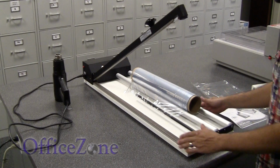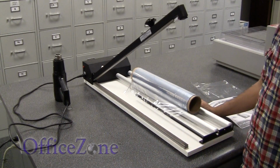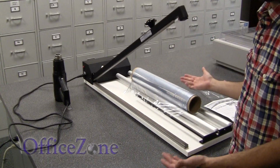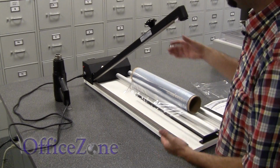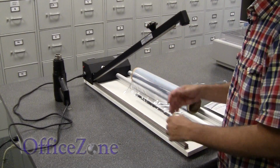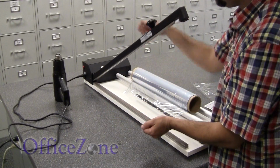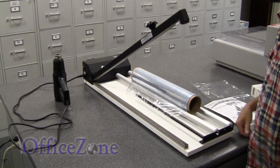What you're looking at here is the Traco SS32DS Deluxe I-bar shrink wrap system. These are sometimes called I-bars, straight bars, but basically there's a single cutting bar involved in the process. With larger machines, sometimes you'll see what's known as an L-bar, and that's because it's got this and then another bar coming out the other way so that it completes the cutting process in a single pass. With an I-bar machine like this, you actually have to put your product in, seal one side, turn it around, seal the other side. So there's a two-step process involved when using one of these machines.